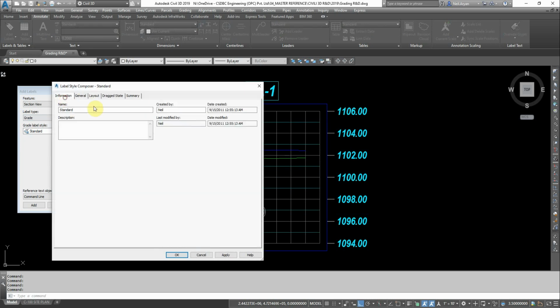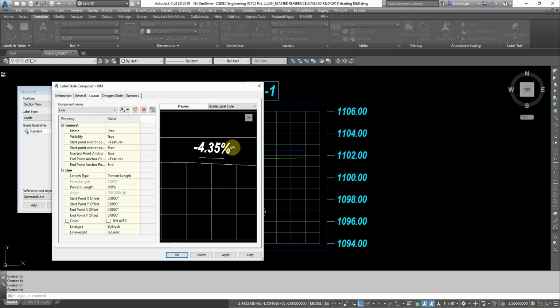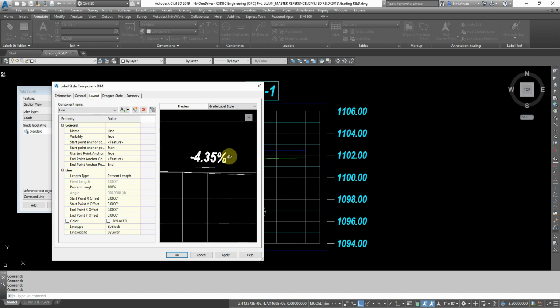I'm going to name this Depth, and add it to the Dimension layer. I'm going to zoom in here, where I can see the minus 4.35%. I would like to keep the line as it is, and I'm going to click on the grade text here and change it to depth.